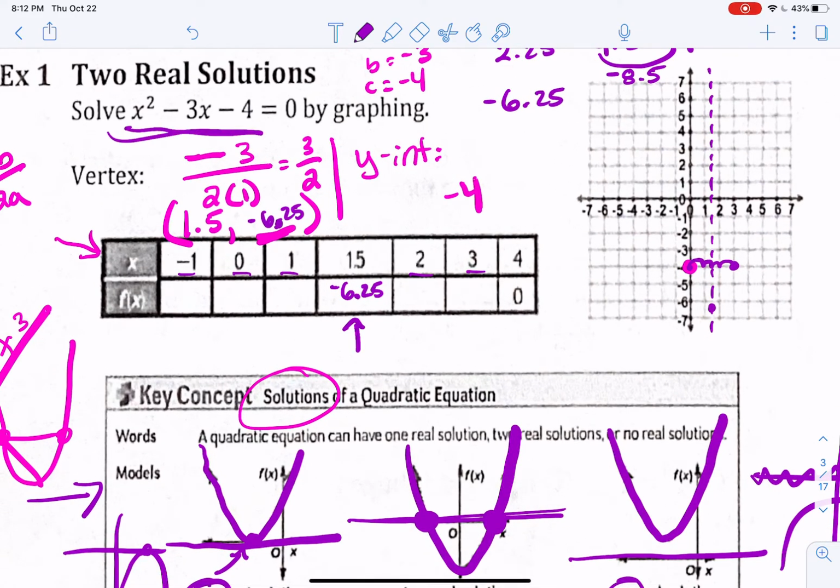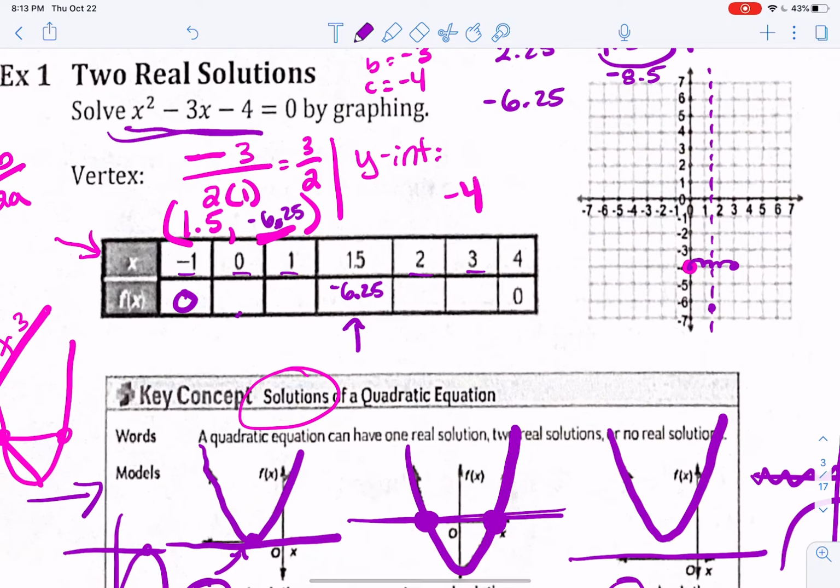So I'm going to start with negative 1 squared minus 3 times negative 1 minus 4. So negative 1 squared is 1. Negative 3 times negative 1 is positive 3. And then minus 4. So 1 plus 3 is 4, minus 4 is 0. That's kind of interesting that this number and this number both come out as 0s. That's not a coincidence. We saw that with the table that we've done before, where both of those come out the same.